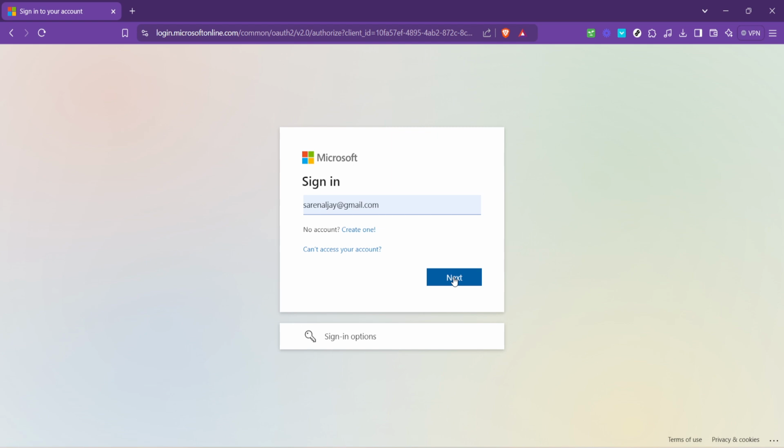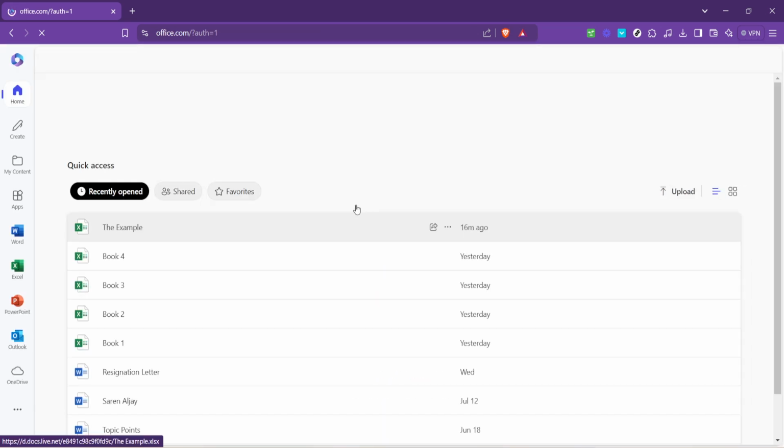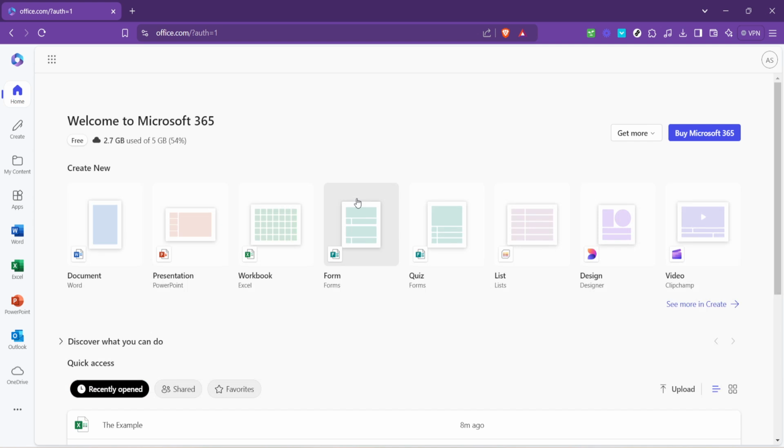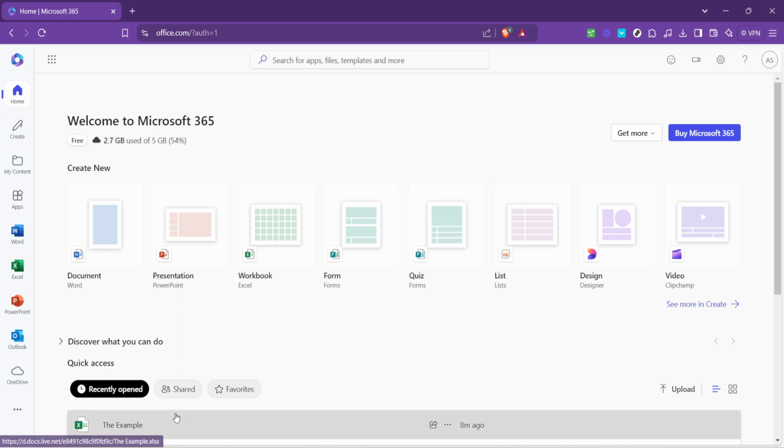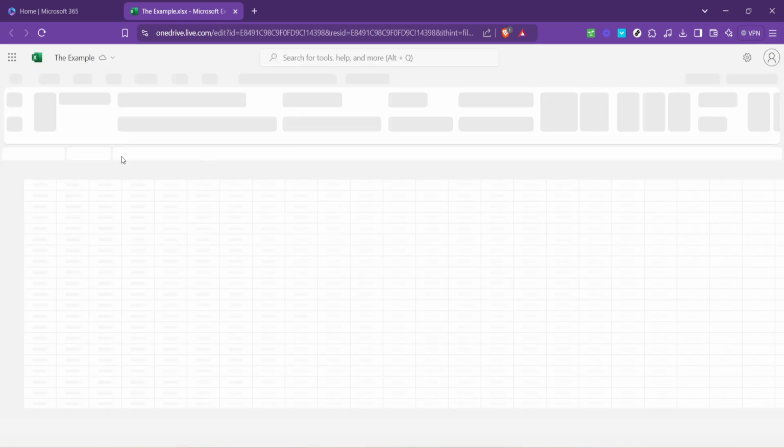Once you've successfully logged in, the next step is to navigate to the Excel file that contains the empty rows you wish to delete. Possibly you've stored this document in OneDrive or SharePoint if you're collaborating with others. If so, you can easily locate the file within your online storage or the recent documents section if you've worked on it recently. Upon opening your document, you'll notice your data laid out just as if you were working in the desktop version of Excel.